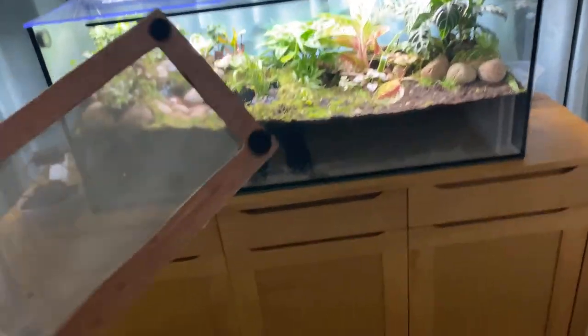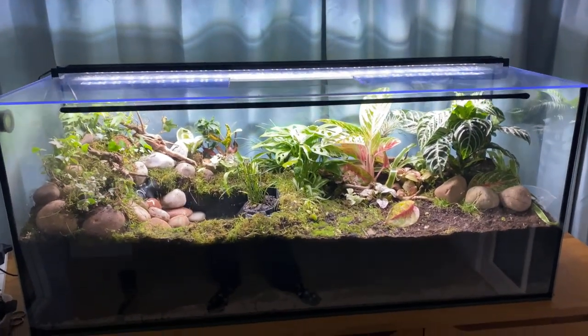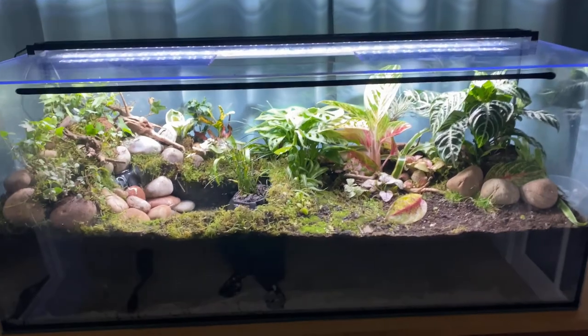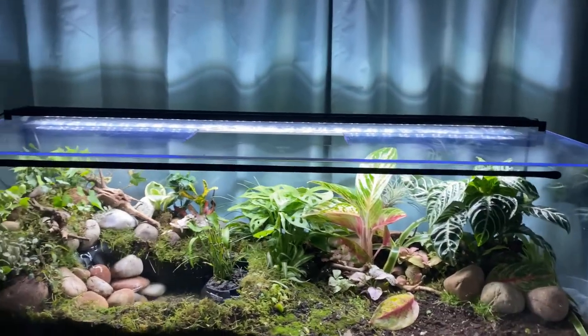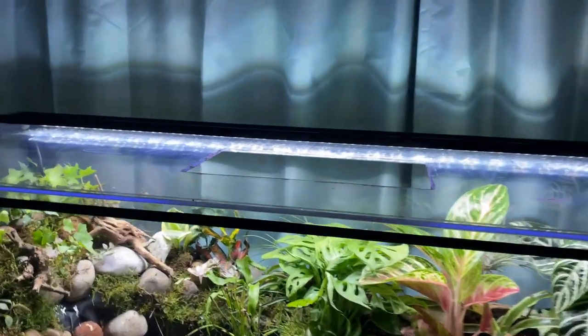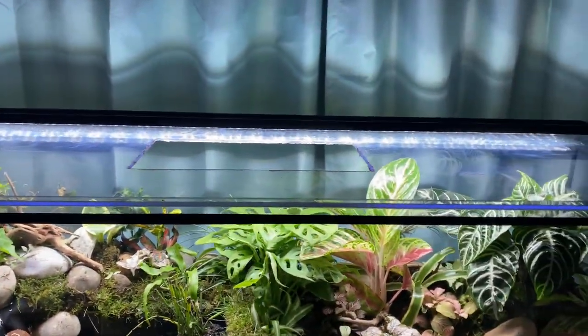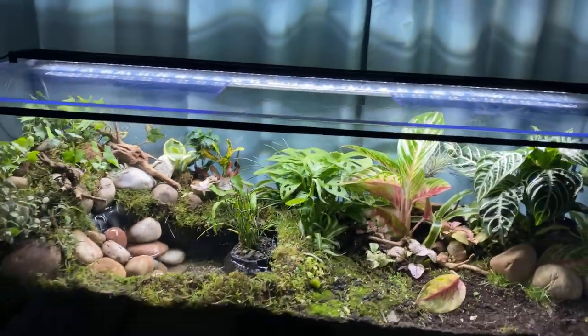And then this here — I have that mesh grill. Again, I need to sand this down, hence why I haven't really put it on yet. I put some little feet on it, but then I thought if it's adding a second barrier, it should probably be completely flat. So I've just ordered some double-sided magnetic tape — side A and B — which I'll attach to it and take the legs off, so I can just stick it on and the suction of the magnets will basically keep it safe for the ants. I'm still going to add an ant barrier around this lid anyway, despite all of it being cornered off.